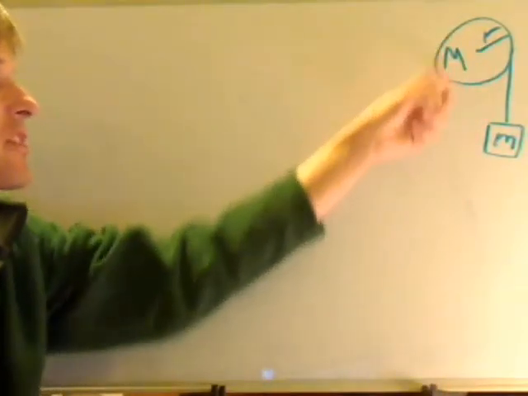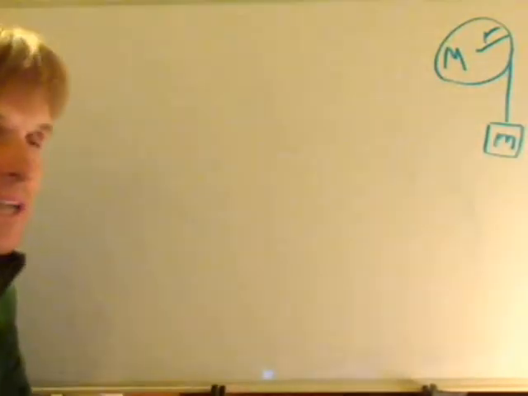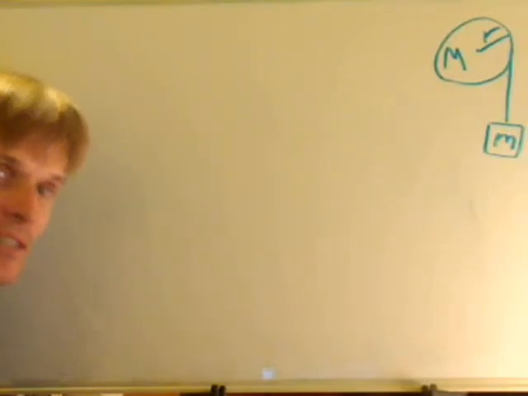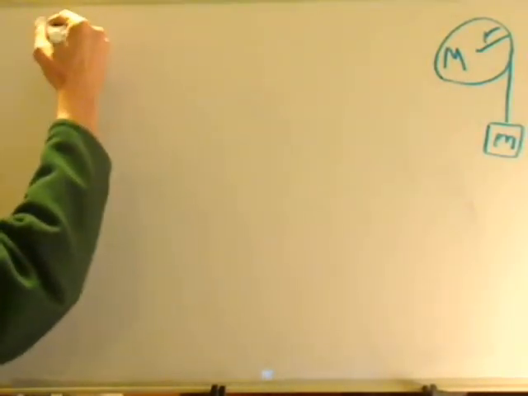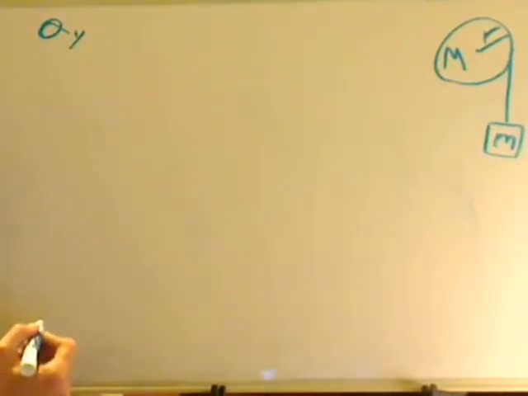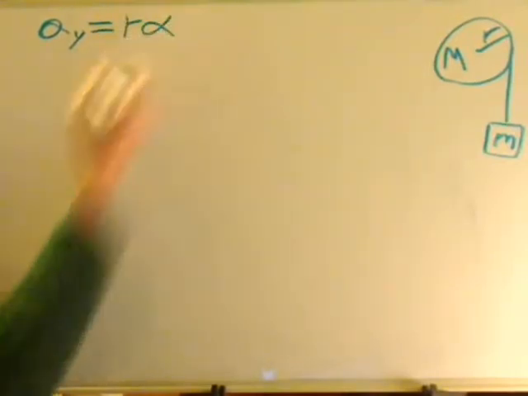And so it's not going to be g. We know that. It's attached to this cylindrical winch, so it has to turn that winch as it's falling. And so first of all, this falls into one of our no-slip conditions that we talked about in the lecture. So if that's the case, the acceleration of our object, and we'll call it the y acceleration because it's vertical motion, is equal to the radius times the angular acceleration of the winch.